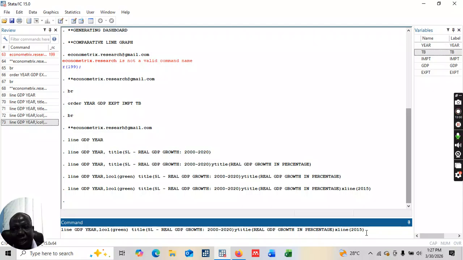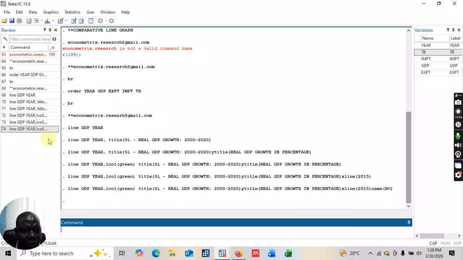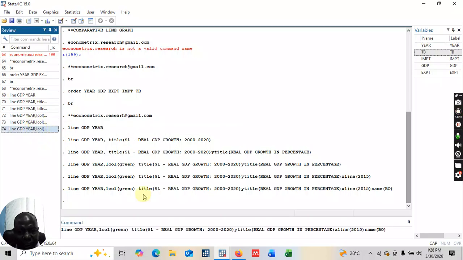It's like we have to name four panels with specific names so that we'll be able to generate the dashboard. So here, let us name this panel as Bo. That's for the GDP.